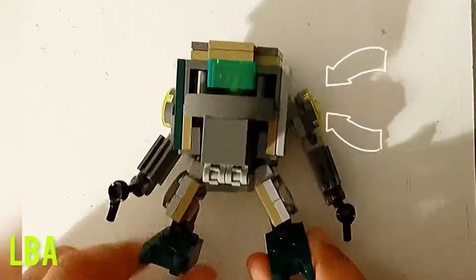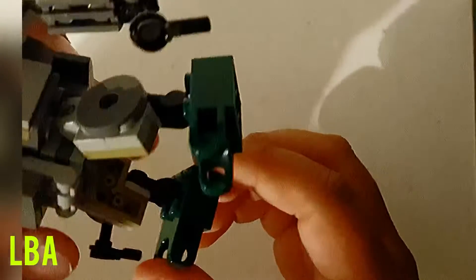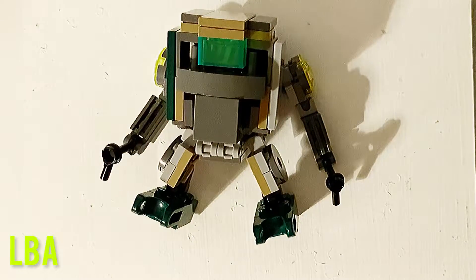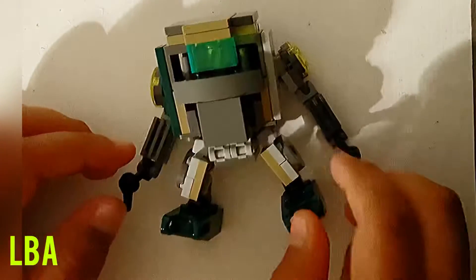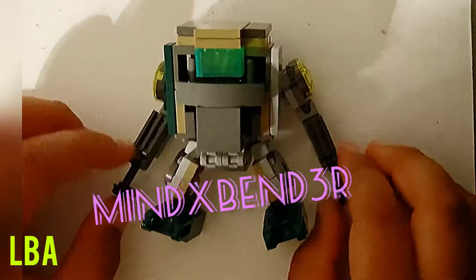It's a cool small mech suit. I used ball joints on its legs — there's a ball joint right there — but these other bits are clip joints, not ball joints. I got inspiration from other LEGO creators that make mech suits, shout out to people like Shelby Box and Fine Bender, really good people.